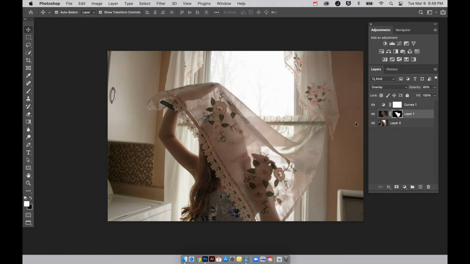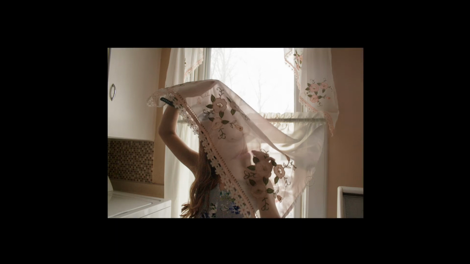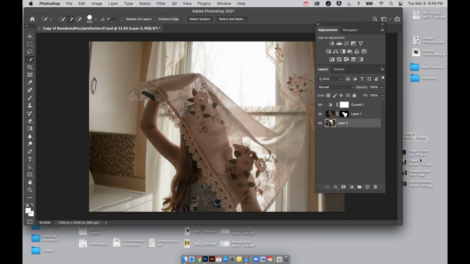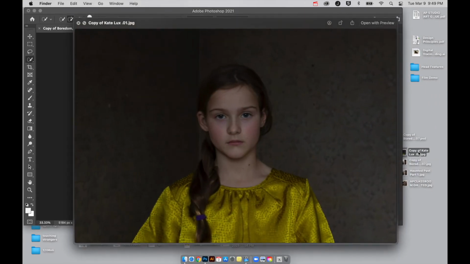So how do I do all this work? And maybe some of the most complicated parts of it, right, is how might I get this really delicate selection here. That is the whole reason I can make this work, just getting this initial selection. So let's start from scratch. I'm going to pull open these images separately from the desktop, open them up in Photoshop, and we'll work it up from there.